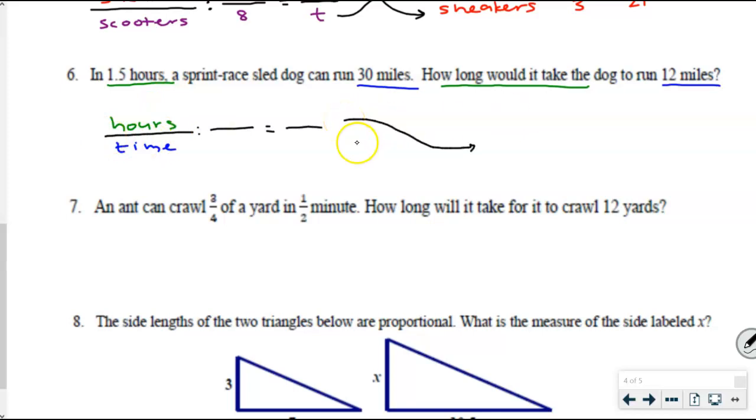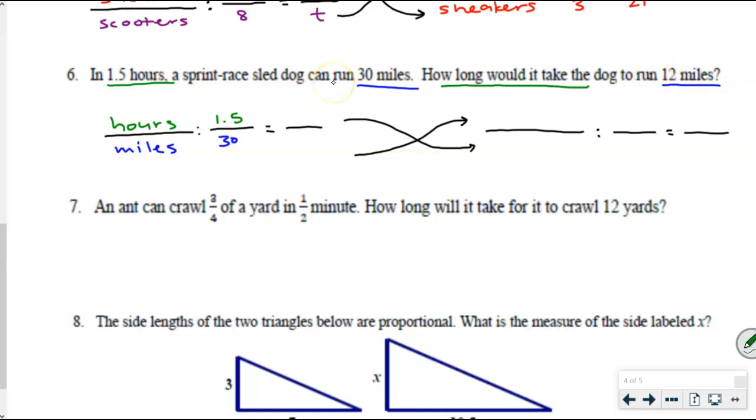Since I color code, I'm going to work ahead. Yes, Luke. Sure do. Thank you. Hours compared to miles. Good catch. Thank you for that. Yep, hours is time. So hours is 1.5 to 30 miles, not time, 30 miles.